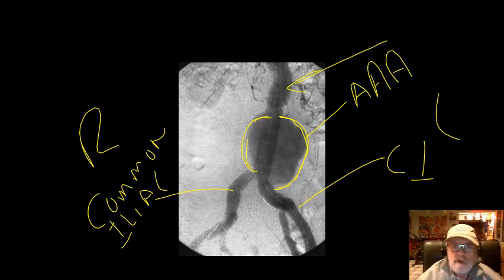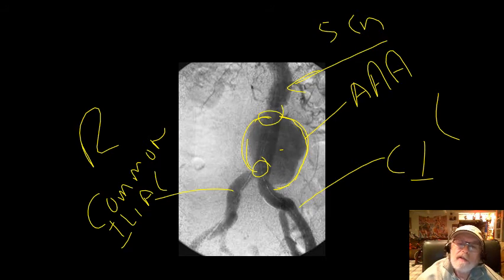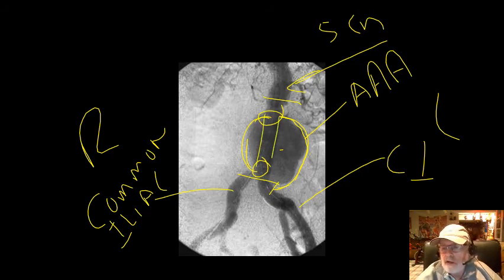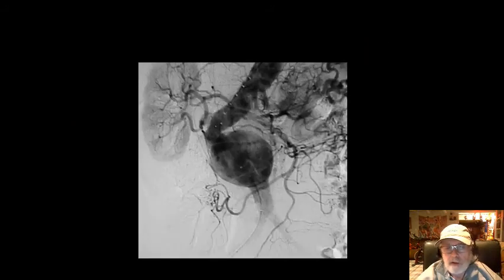So a lot of times, if it's less than about 5 centimeters or so, they'll watch it. Happens a lot in older males more than females, by the way. If it gets pretty large, they connect a tube that'll go from here to here, and they have to actually stop the blood flow for a period of time above and below, okay? Then they connect the tube inside and wrap that wall, the aneurysm, around. So they sew the tube from one side here to this side there. So now the blood's going through that tube, and they just use that tissue from the aneurysm to fold it over, okay?